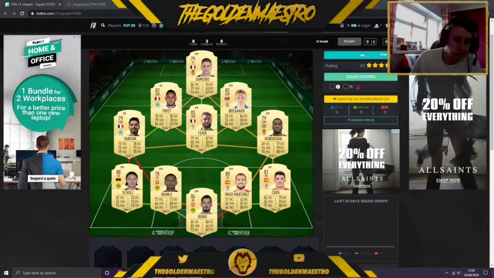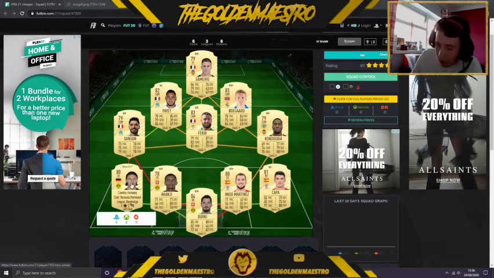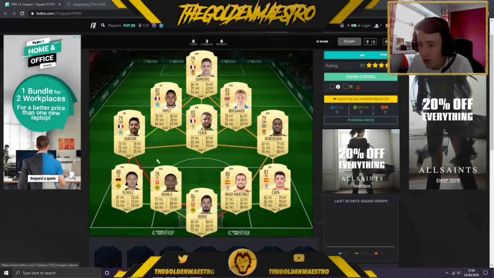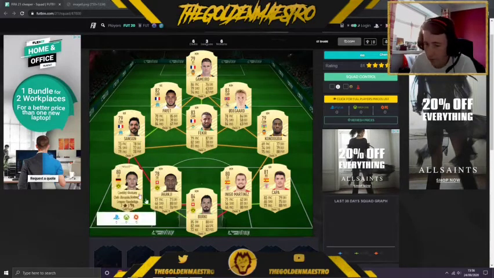And obviously, everyone loves a good fullback, a good quick fullback to start themselves off. And Schulz and Kappa are probably the cheapest options if you want to go in this style of team with a combination of Liga and Bundesliga, etc.